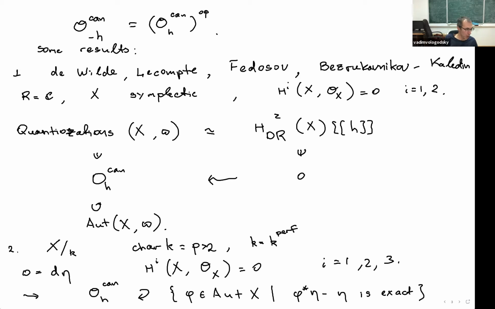Okay, so just a few words about how this construction works, all these approaches. There are many more important results on quantizations. For example, Panschevich proved that every Poisson structure on the affine space can be quantized, and there is a generalization to other Poisson varieties over the field of complex numbers. But this is maybe irrelevant for my talk.